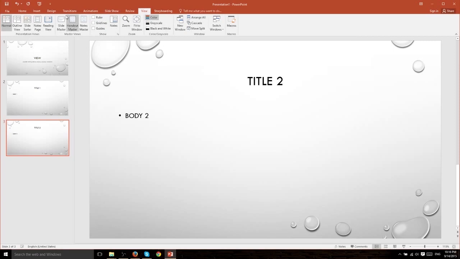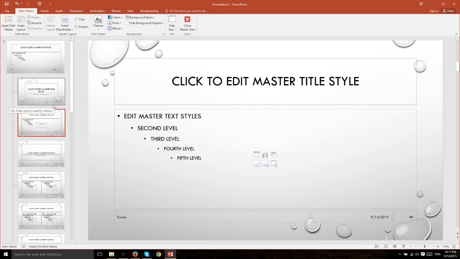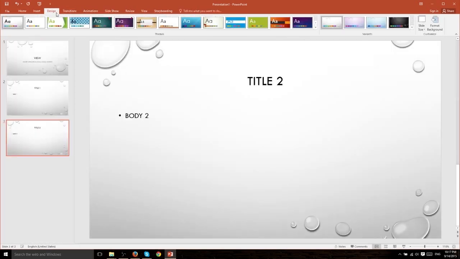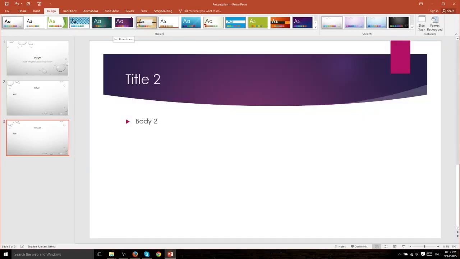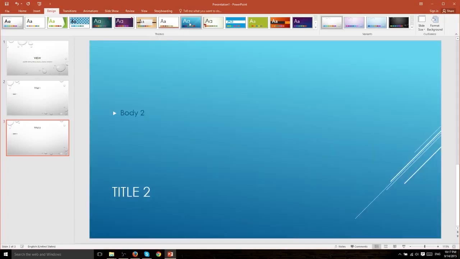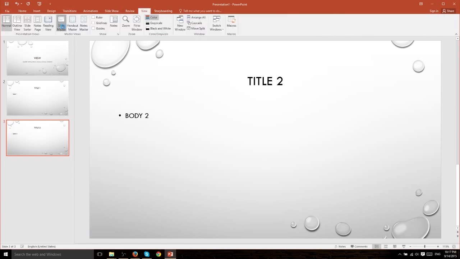So now for the good stuff, let's go into the slide master view. And here we have the ability to customize each of these layout templates or droplets for our overall master layout. And this is specific to each theme you include inside of PowerPoint 2016. So on the design tab, which you can't see right now because we're in master view, let's actually back out of that. Each of these different designs are going to have their own styles. You see that the font choices change, the positioning of the titles change, the positioning of the body paragraphs change, and that's all customized per template inside of Slide Master.